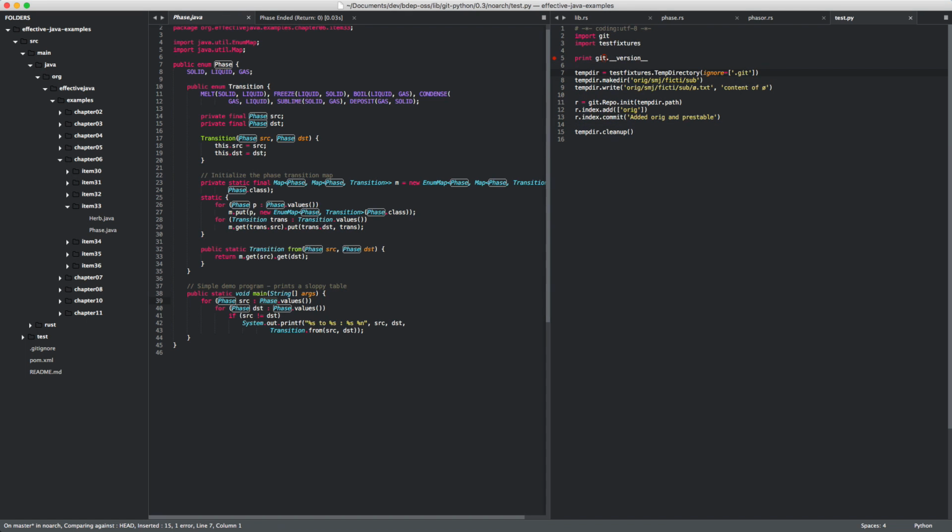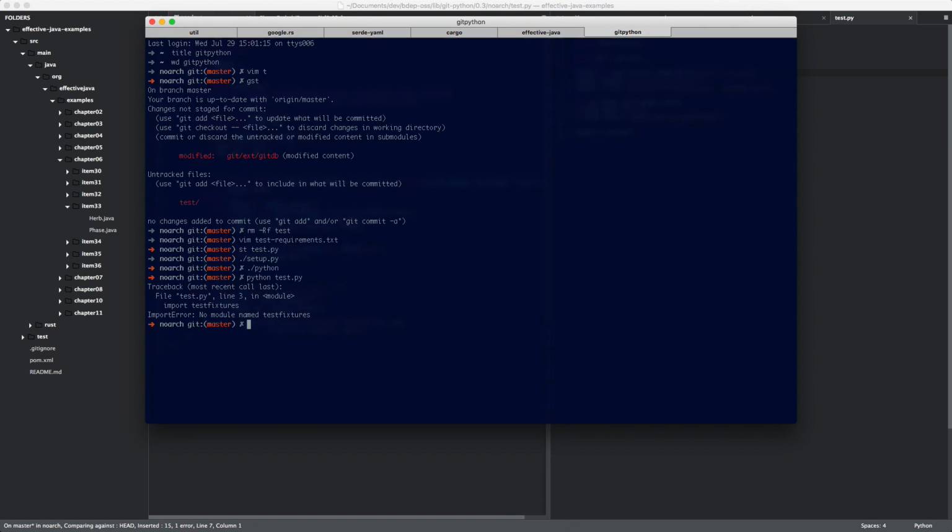Okay, test fixtures. So virtualenv, how does that work again? I think you just name the environment and it sets it up. Oh yeah, there it is. Cool. So in test env bin Python, I now have pip and can install test fixtures.